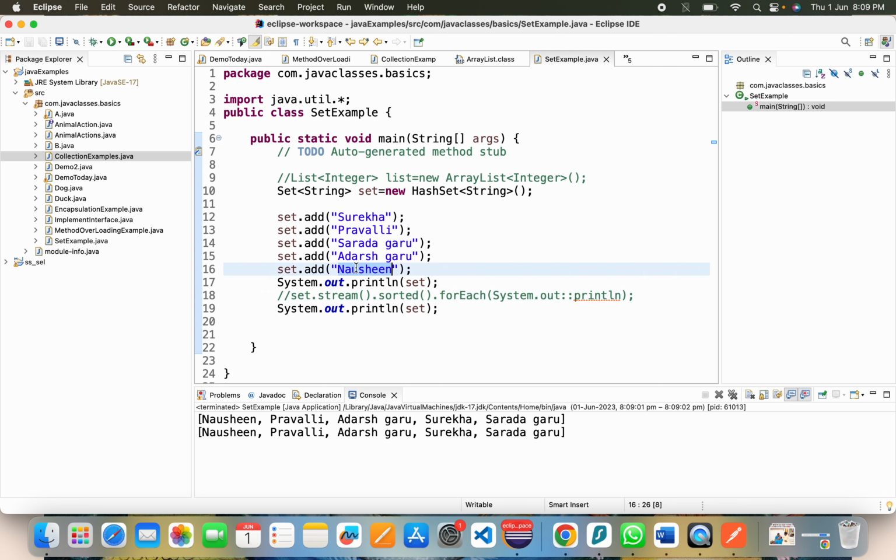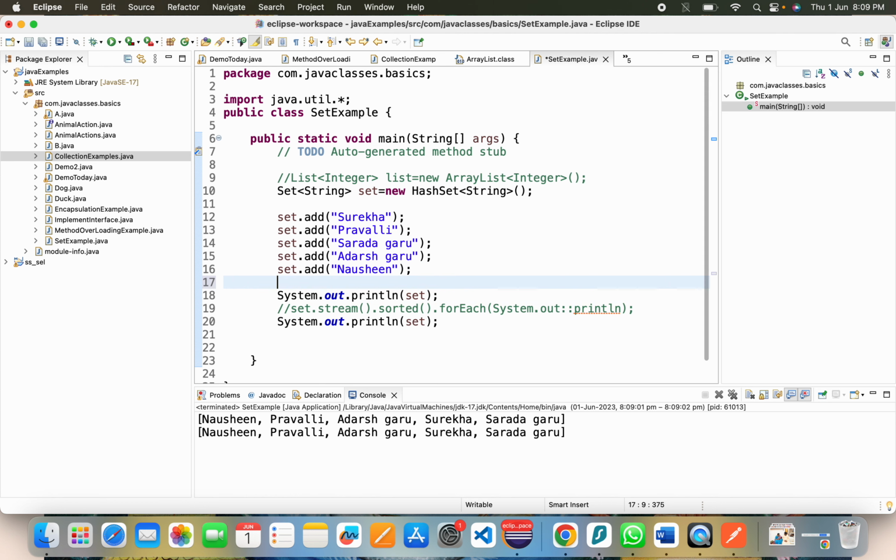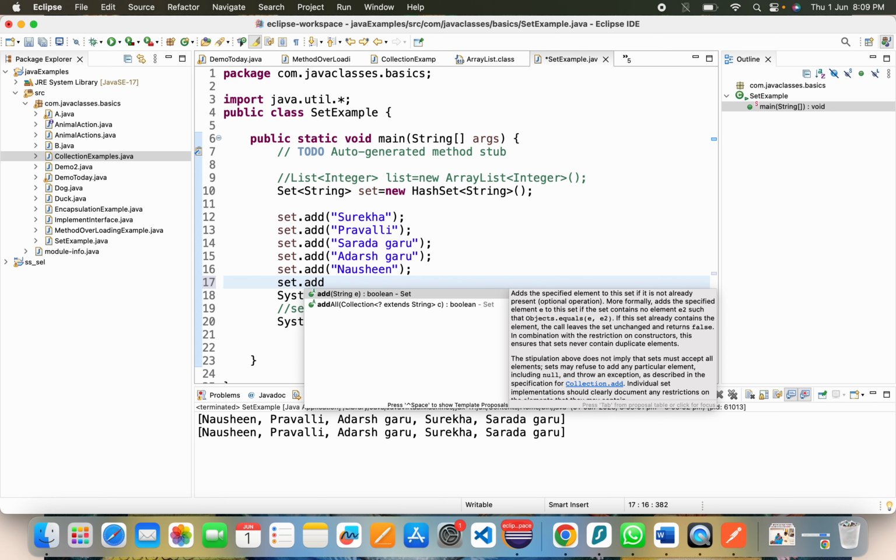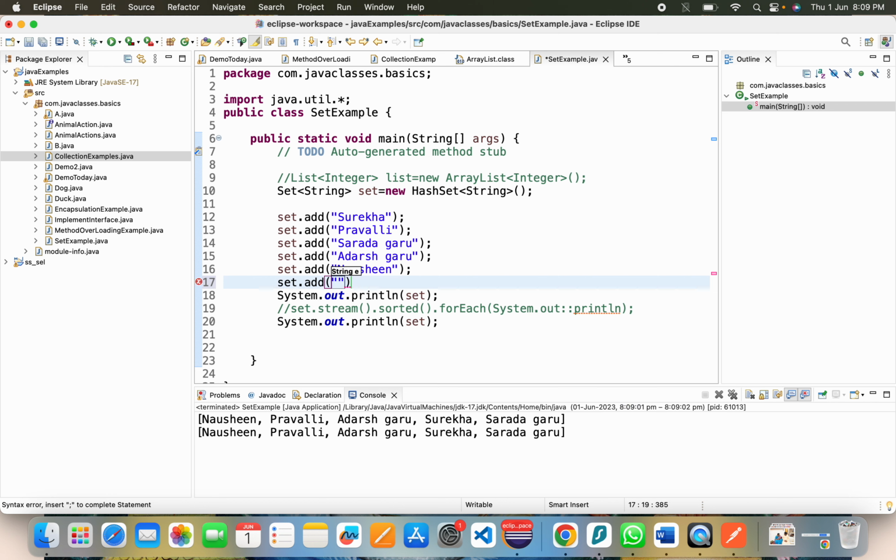If I give Surekha 2 times, then it will display only once. It will accept the value, but it will display only once. So a list will allow duplicates, set does not allow duplicates.